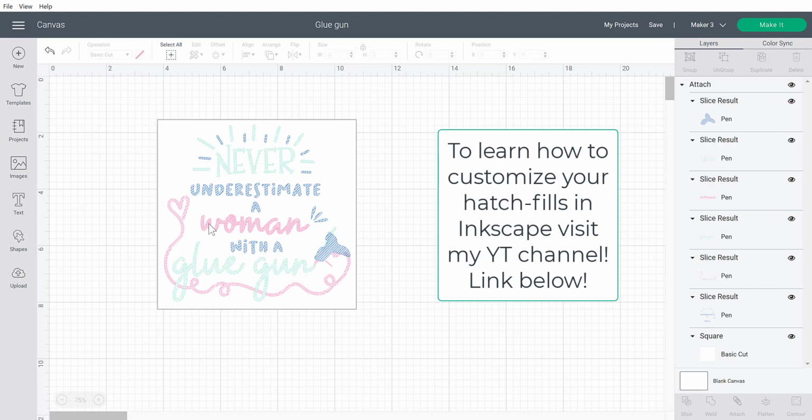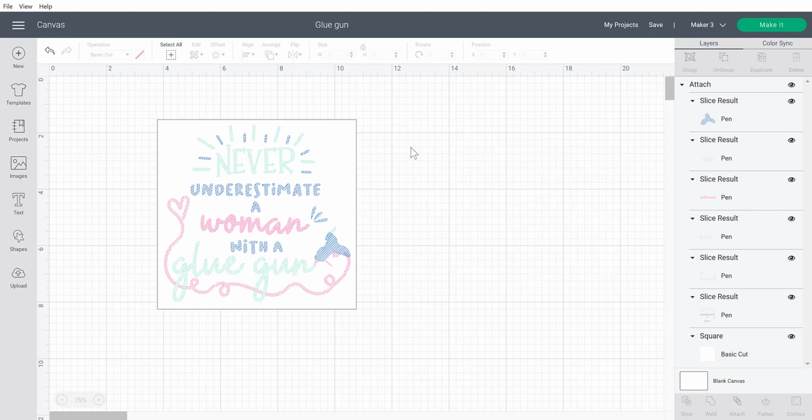If you would like a faster and more straightforward approach to this, then you can watch my Inkscape tutorial on hatch fill patterns, which is done outside of Cricut Design Space. But this is all done in Cricut Design Space with the help of some of my templates that I am providing for free. So if you don't want to use Inkscape, which is a free program, and you just want to stay within Cricut Design Space, this is the tutorial for you.